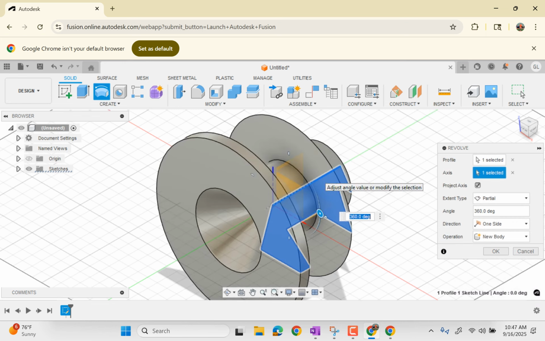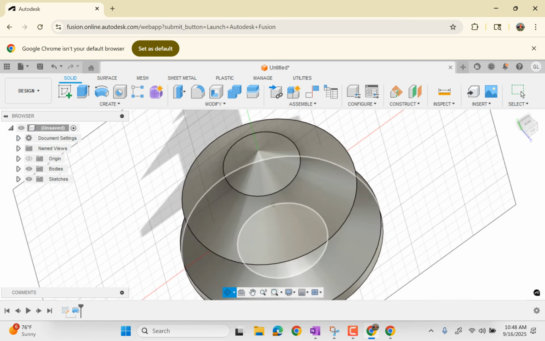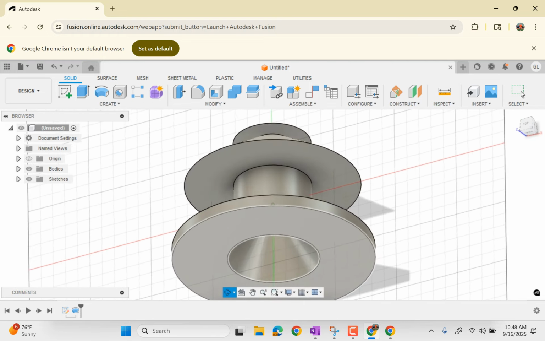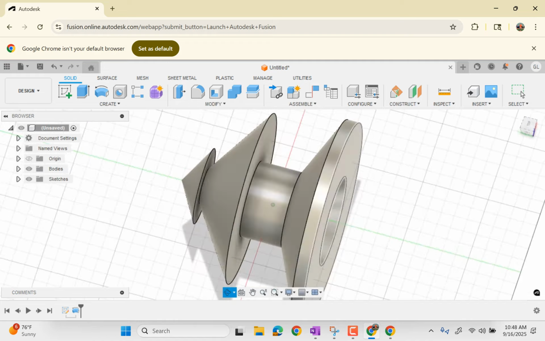And I'll choose this one. And it gives you some options. You don't have to go all the way around. You could go half of the way around or a quarter of the way or whatever. But if you go all the way around, you end up with this axis symmetric shape based on your sketch.